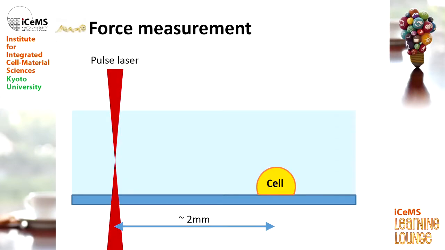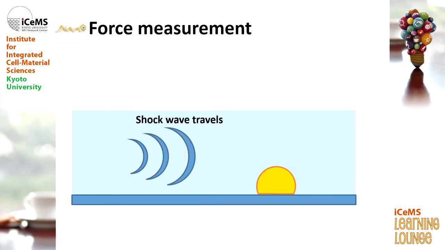So we generate this shock wave in the lab to measure the adhesion force. How? We use a laser. Especially, we use a short pulse laser. When the laser is shot in the cell culture flask or cell culture dish, away from cells, this pulse laser can make a bubble. It's called a cavitation bubble. And when this cavitation bubble collapses, this produces the shock wave.